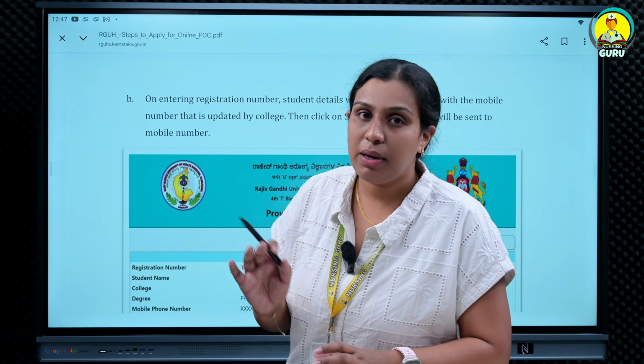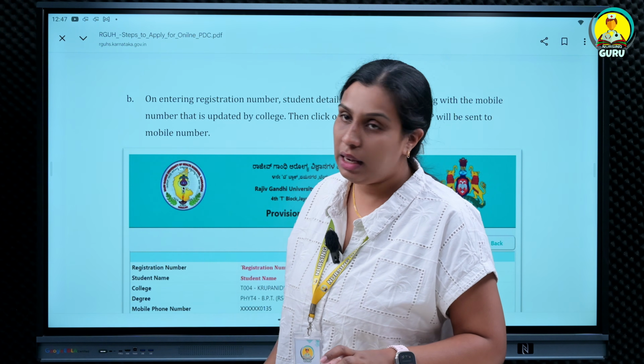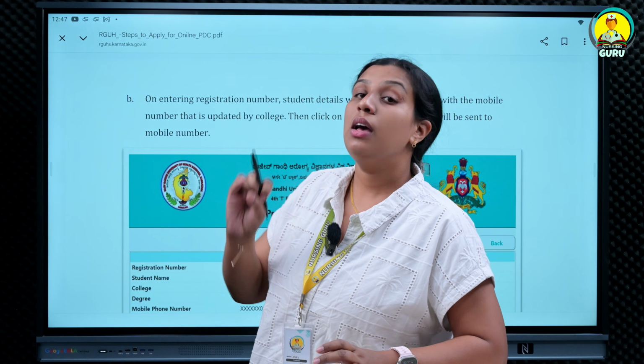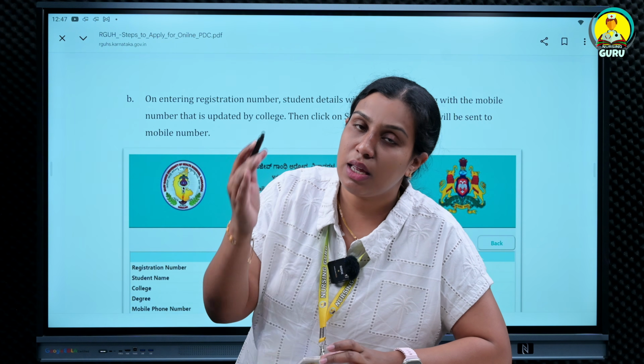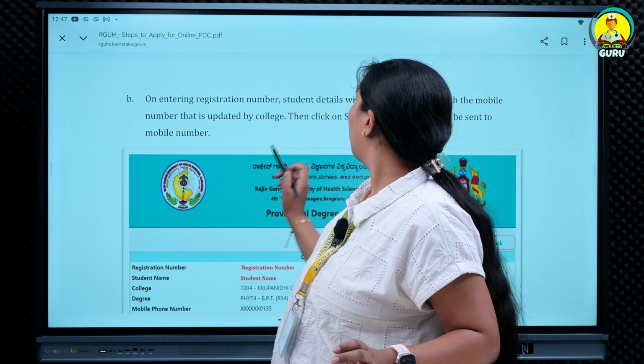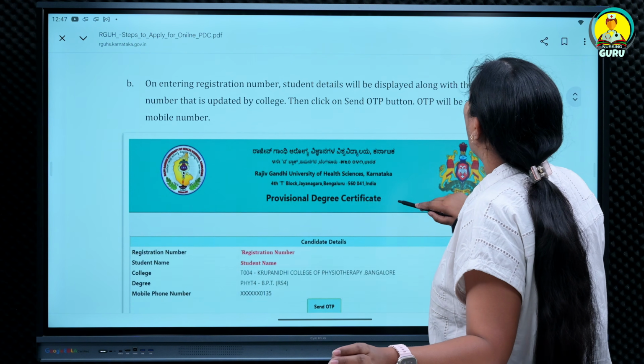Otherwise you can simply go to your college and they will help you. So if the mobile number, the email, or the internship details are missing, you need to contact your college. Then click on the send OTP button.